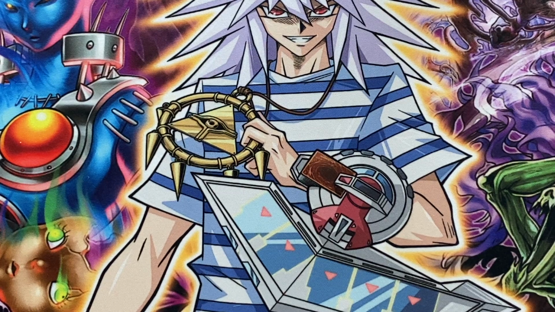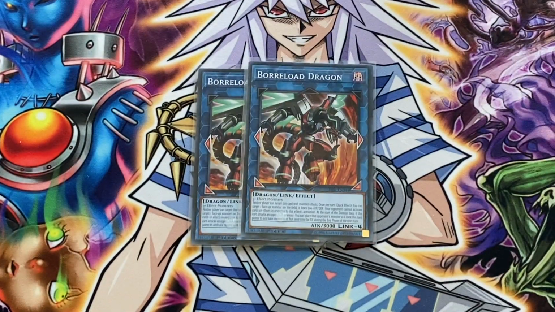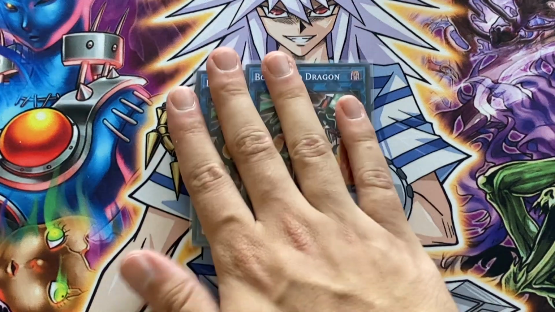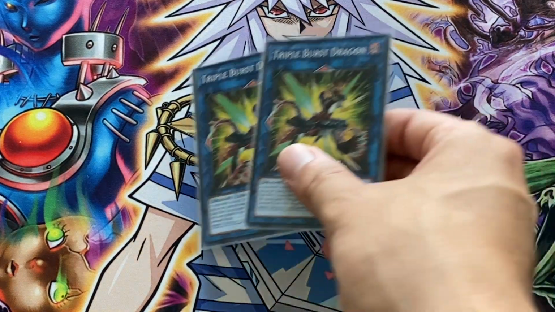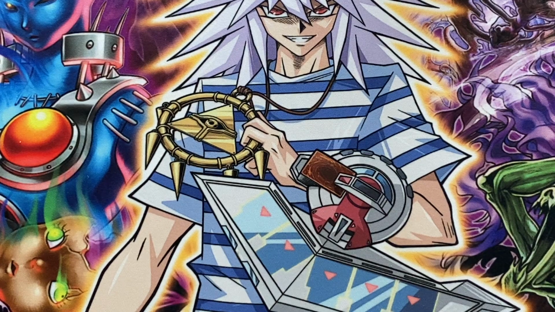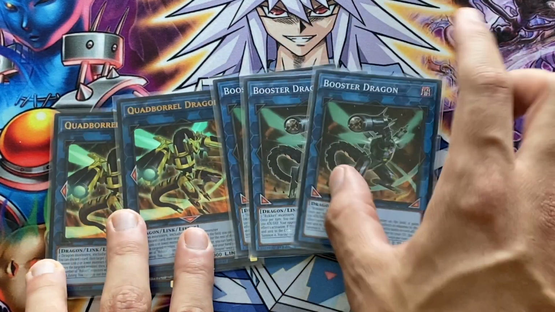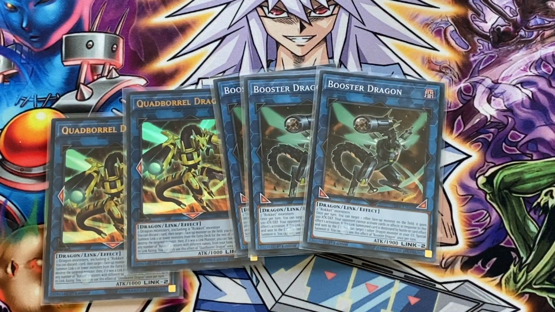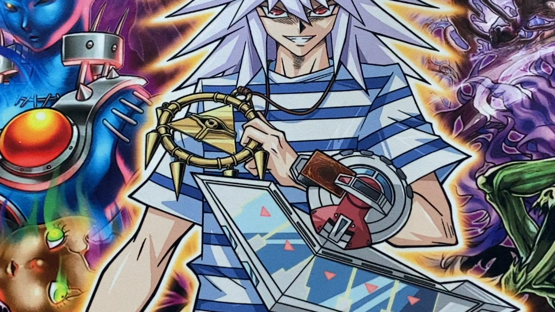And next up, we've got Double Borreload Dragon. Borreload's really cool. In pure rockets, it's a little bit difficult to get the field presence in order to get this guy on board because it requires at least 3 monsters. Next up, we've got 2 Triple Burst Dragon. Really, really good card. And then we've got Double Quad Boral Dragon and then Triple Booster Dragon to round off the extra deck. So that's what we're working with today in the duel.